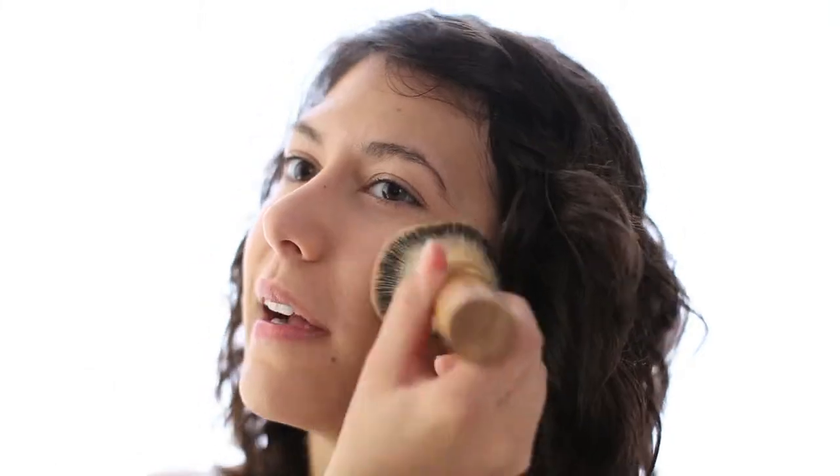So I have my foundation on. Some people will tell you not to do this, but I like to put on my powder before I put on any of my other makeup, like blush or eyeshadow. I like Tarte, so I have this Tarte Smooth Operator Powder and this Tarte brush — it's $35, might be cheaper now. I really recommend this brush. I just dot the powder around and rub all around. This will set your face — it's not sticky or tacky anymore — and just smooth everything out.